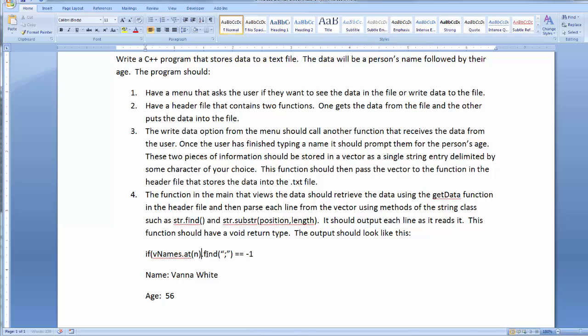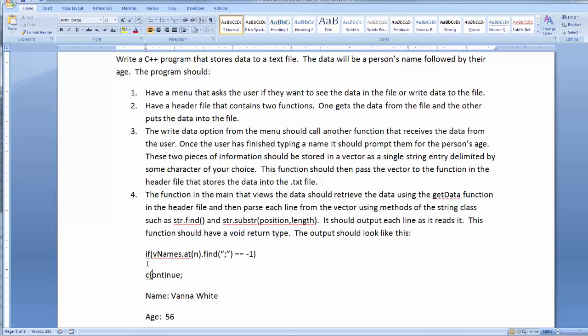If you look in your text and read about it, this find function returns a -1 if it didn't find that character at all. So if you've got an empty element in your vector, then this will return a -1, and if that's the case, you can either break out of your loop. You really wouldn't want to break out of the loop. You'd probably want to use continue.